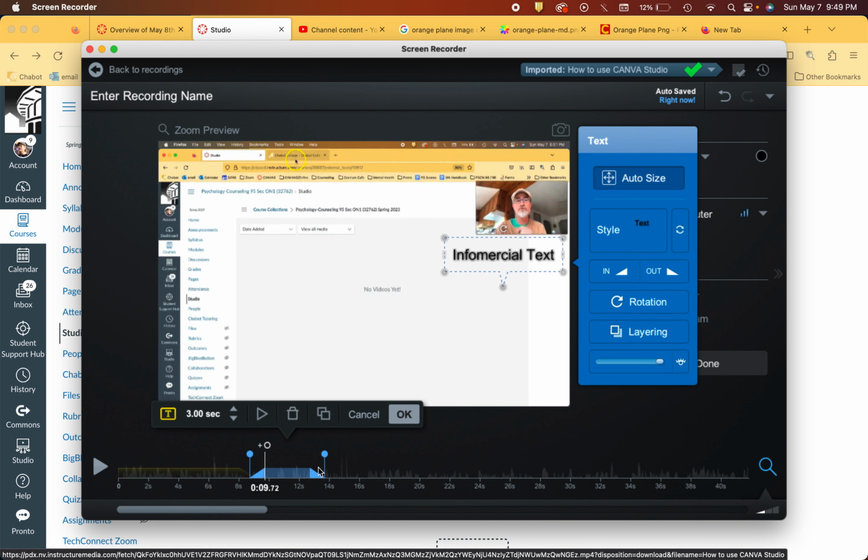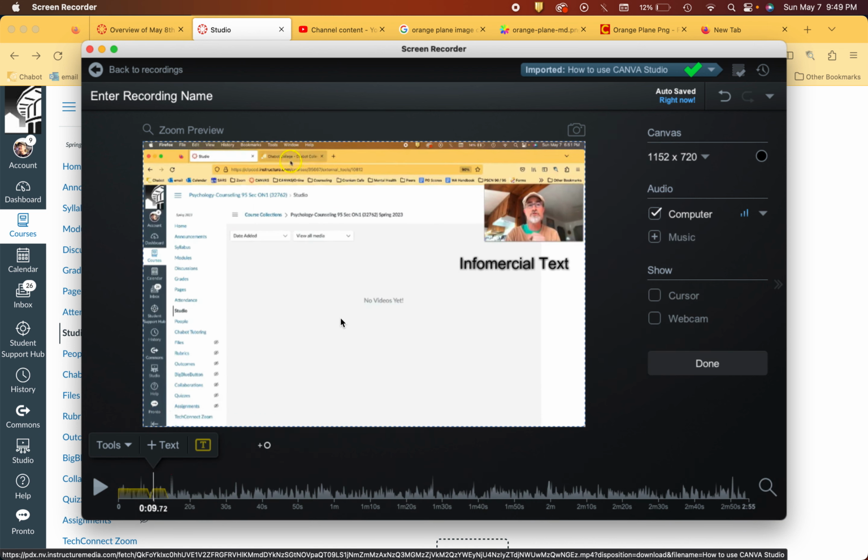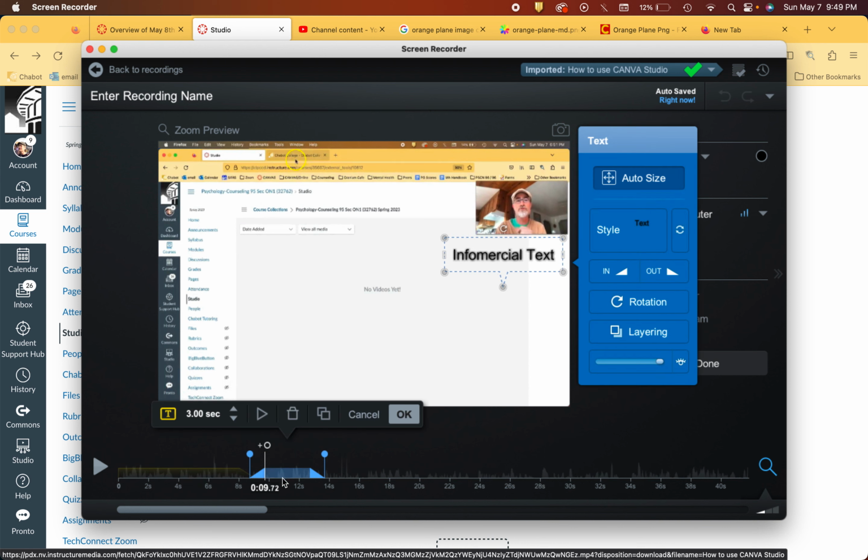See how it's blue? Whatever element you click on here, it's going to be marked. You'll see it down here. If I click on this text, infomercial comes on this one. I can move when the ins and outs of that text start. So let me show you here. If we drag this over to push play now.